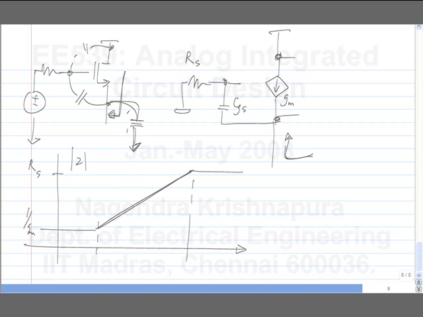Oh, from here. But that's not what we are analyzing, right? We are looking at the current response to this one. But what you say is true roughly. If you apply a voltage here, the voltage across this is 90 degrees out of phase under some conditions, and that gives you a 90 degrees out of phase current. That's correct.